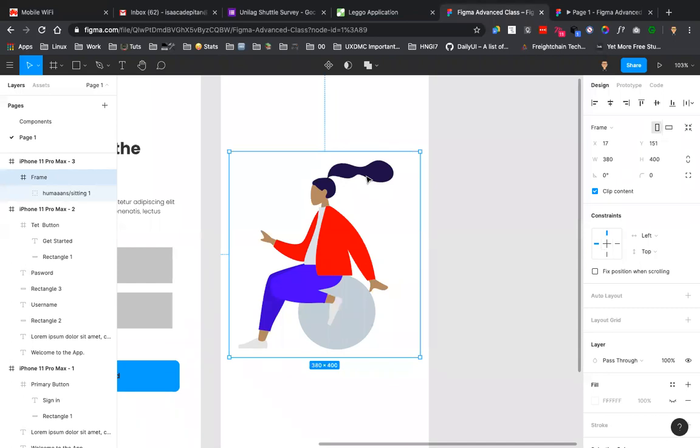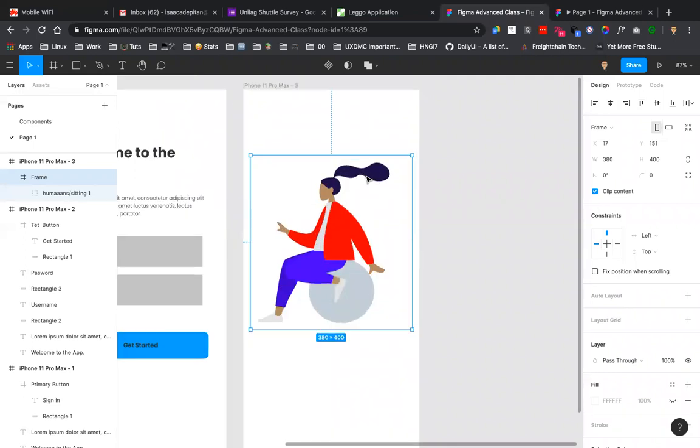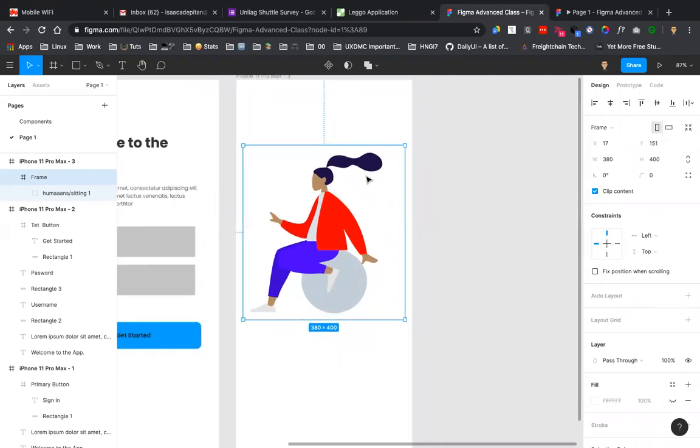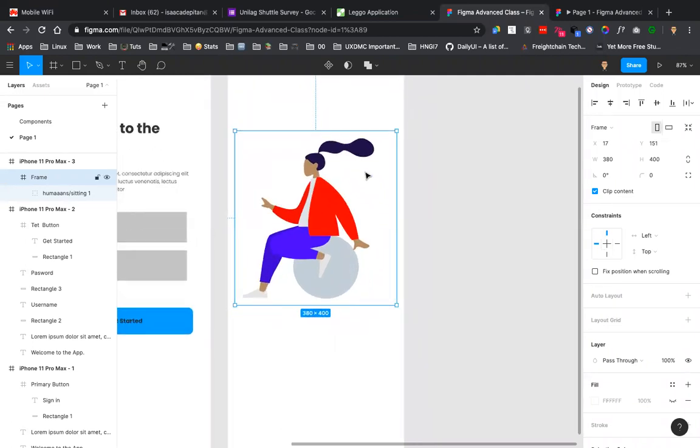There are situations where you will need pictures, so don't mistake replacing pictures with vectors. There are situations where you need pictures, when you are depicting actual products, when you are trying to show human interaction and all of that. So you would actually need pictures for that.